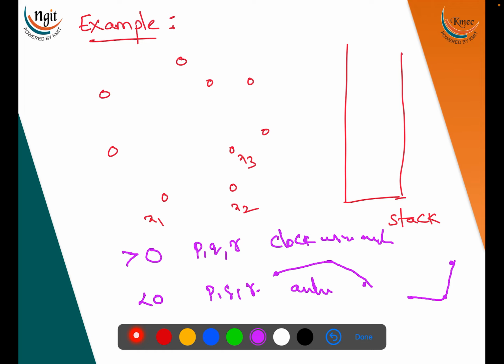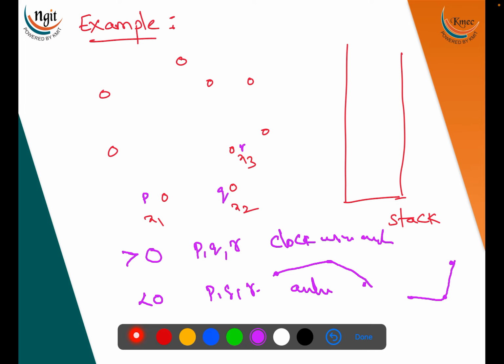Now let's see how we will proceed. Assume that P, just now we were taking this, to calculate the slope and to see whether it is clockwise or anti-clockwise. We will be going for anti-clockwise. That means P, Q, R, the directions are what? P is here, Q is here, R is to the right of P. First of all we'll name all these coordinates x1, x2, x3 and so on.